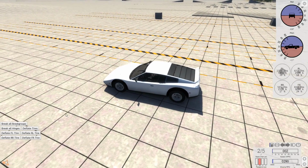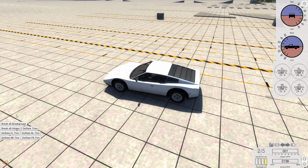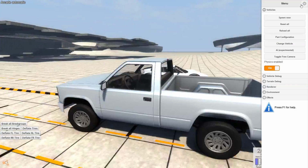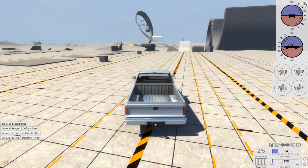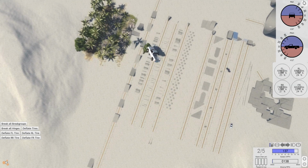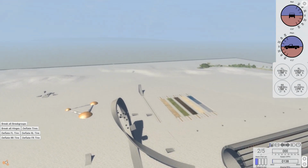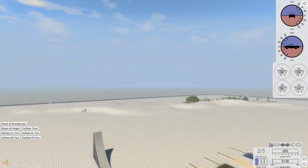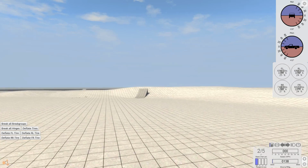Okay, so that's where I ended up. Why does it keep rolling? Alright, about here. What I'll do is I'll make another car. Then we'll use that one and see what it does. Actually, will this work? No, that was dumb. Goodbye, truck! So we're gonna try the exact same thing, see what happens. Just see if it actually works, you know? Gotta figure that out.